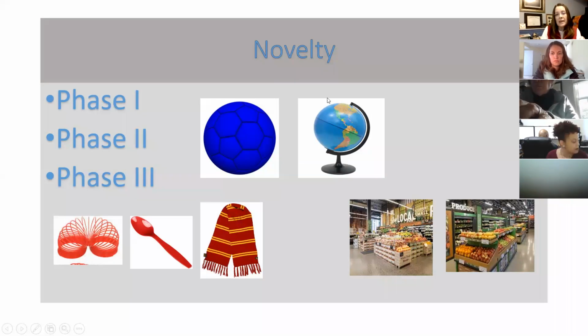So here we see that with shape and with color, right? If their preferred color is this amazing volleyball, can we use that? Can we tie that to a globe when we want them to look at the globe? Same progression for random objects. Their favorite thing is a slinky. They love the red slinky. They will look at the red slinky. They will play with the red slinky.